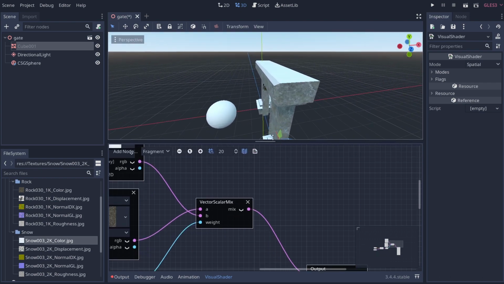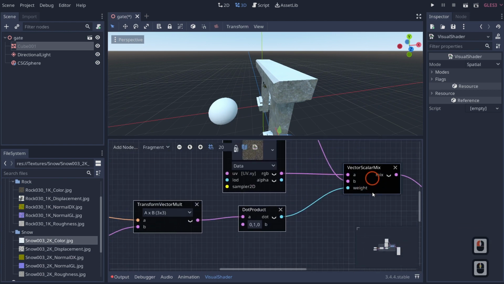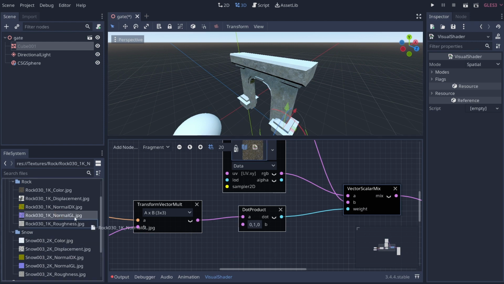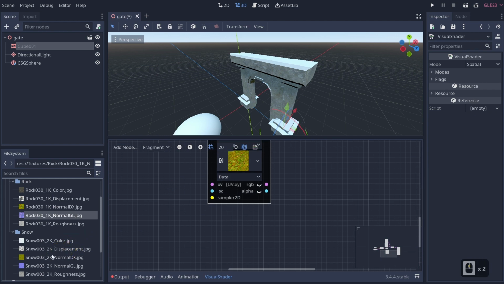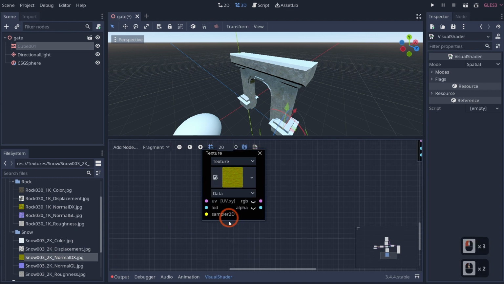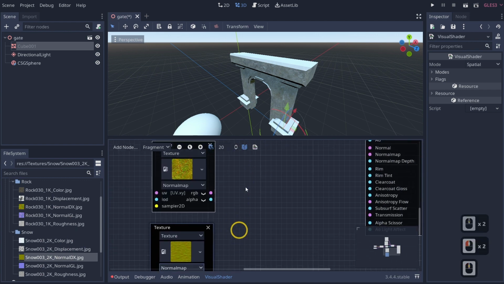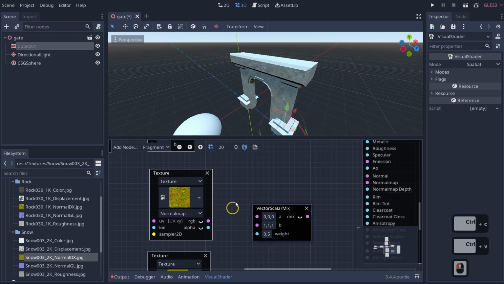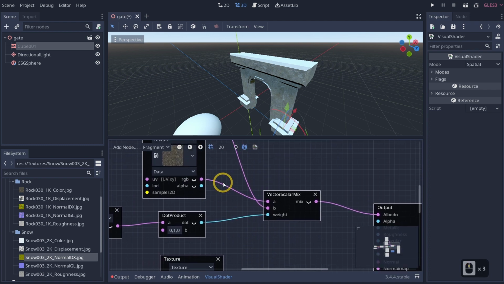So now that we have this, let's go ahead and mix our normal map, because this looks great, but it's super flat. So let's add a normal map. So we'll come in and we'll drag in our rock normal right here. And then we'll go ahead and drag in our snow normal as well. And we'll go ahead and say that this is a normal map and a normal map. And then we'll grab our vector scale. We'll Control C, Control V, and we'll go ahead and make sure we keep this the same.